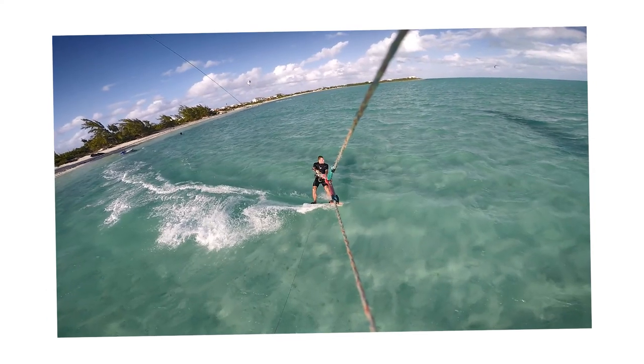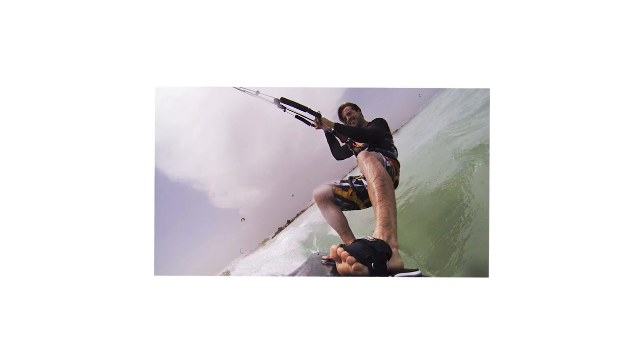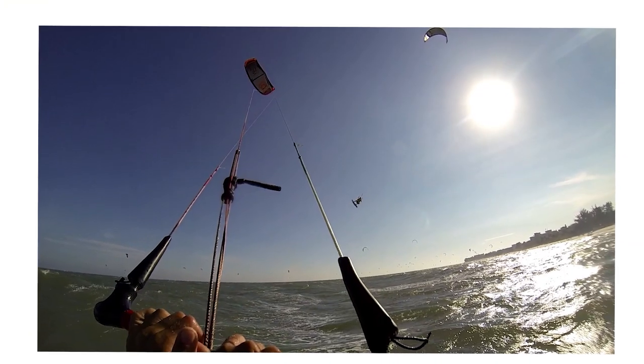The easiest option of course is the GoPro. These days the GoPros are amazing, they do the job — it's basically a point-and-shoot. You can mount it on the lines, the strut, put it on your board, use a stick, or the mouth mount. Put your GoPro into time-lapse mode — two or five seconds — take a picture, and it will definitely do the job. You will have some really cool pictures of yourself kiting.